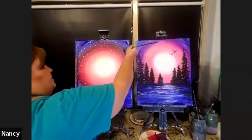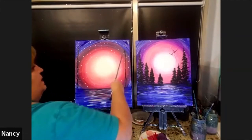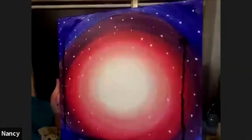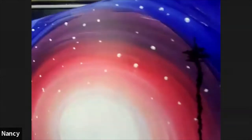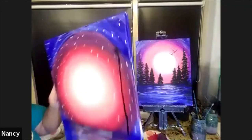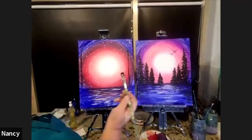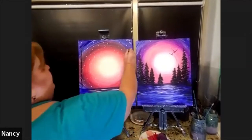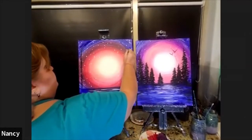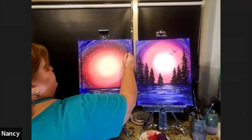And I'm gonna drop down, watch my hand, about half an inch. And at the top, I'm gonna just dab back and forth on both sides. See that? Just a little bit on each side to get those baby branches. I'm holding my brush perfectly flat. My shoulder is doing all the work. I'm keeping the brush still.